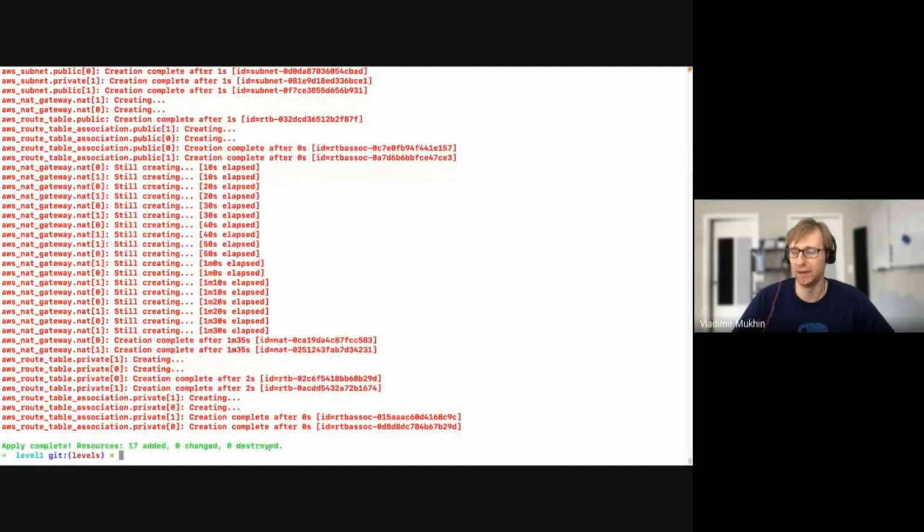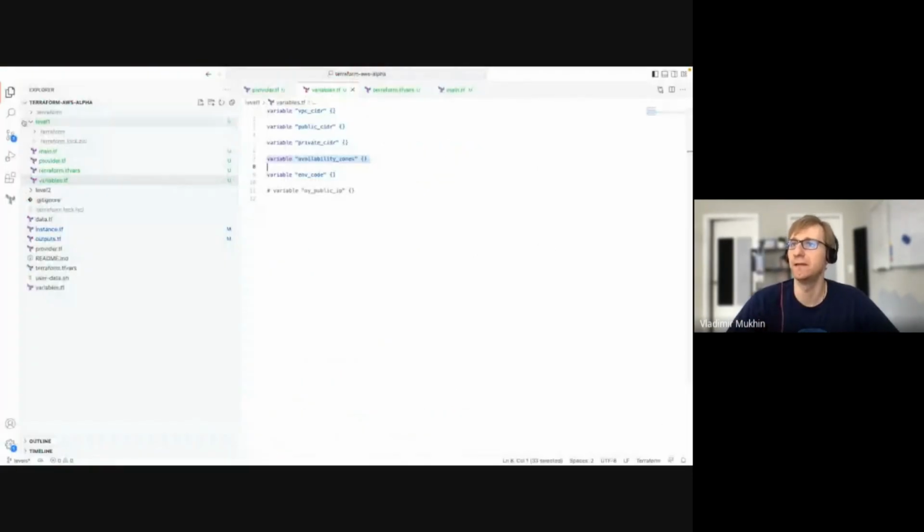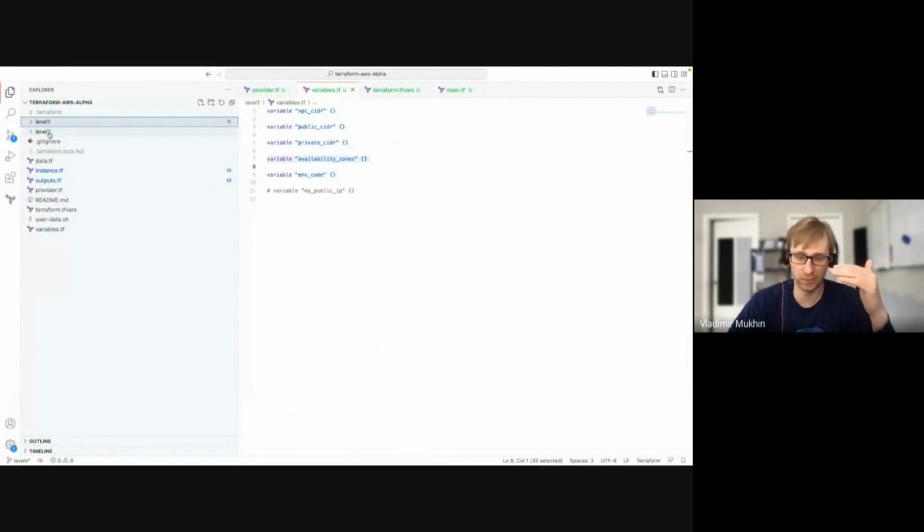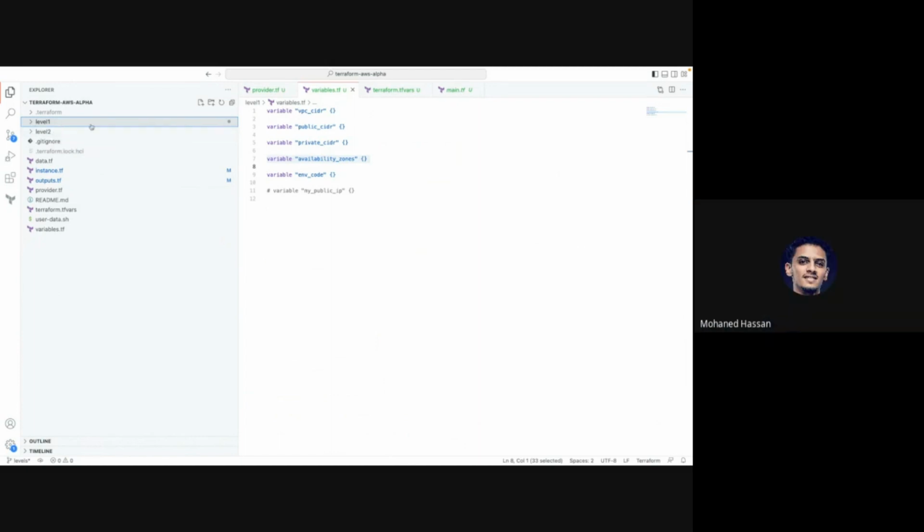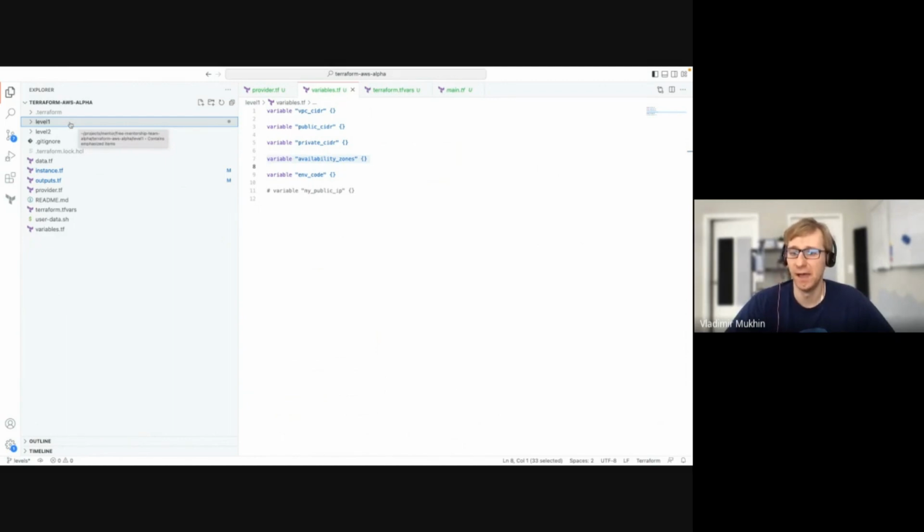Yes. So we have this level 1, right? Now we'll have level 2, and within a minute from now we will move all our EC2 instances to level 2. This means whenever we have a change in our EC2 instances, we don't have to touch anything related to level 1, and we are basically creating an additional safety measure.